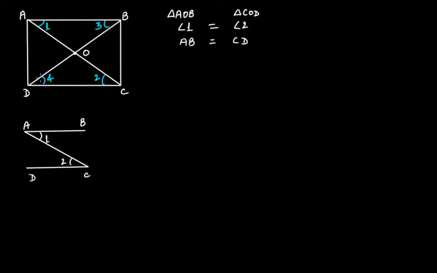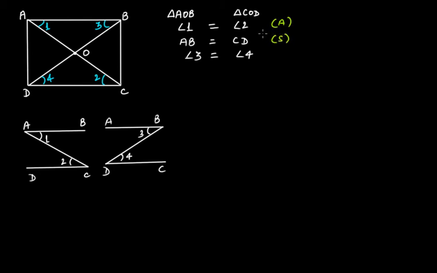Then this angle 3 is equal to angle 4. The same, that the alternate interior angles are equal. If you want to see it, this is AB, this is the transversal BD, and this is DC. So A, B, D and C. Angle 3 is equal to angle 4. This is a transversal. So angle 3 is equal to angle 4. So A, S, angle, side, and then again angle. From ASA criterion, we can say that these two triangles, triangle AOB and triangle COD, are congruent.